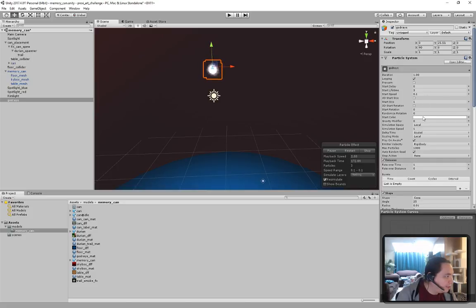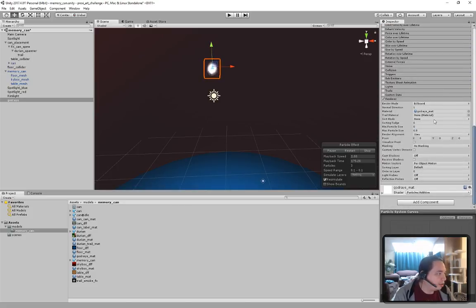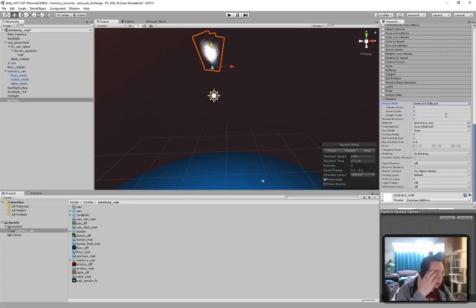These particles are going to be different. Before we were using billboard particles, which basically face the camera no matter which angle you look at them, which is how you get a volumetric feel when you have a bunch of those particles, which is what we're doing with the Durian trails. But this guy, we want to use a stretched billboard, which will make sense pretty soon here. So we're stretching these out, right?